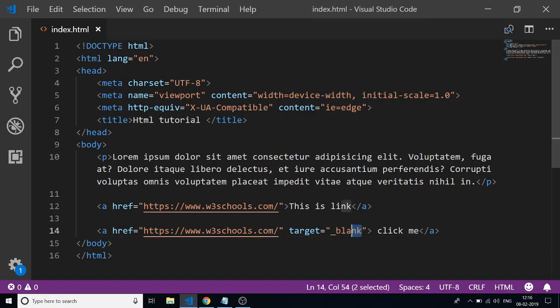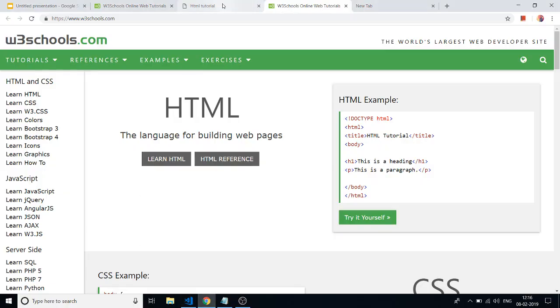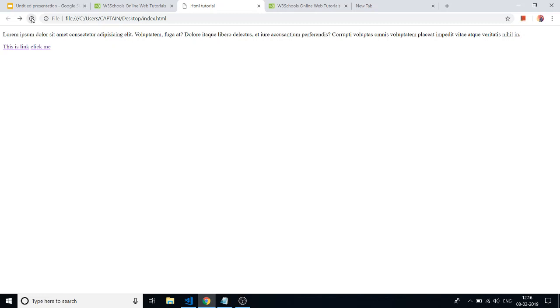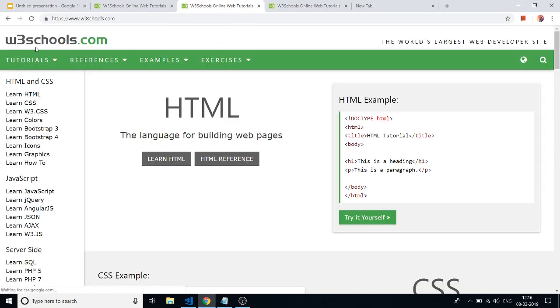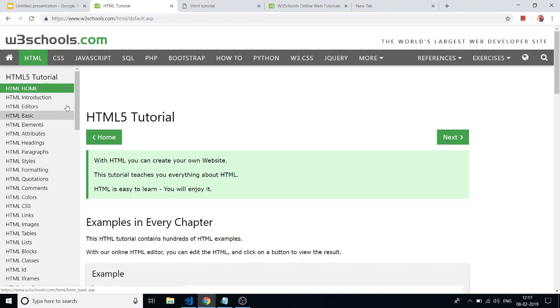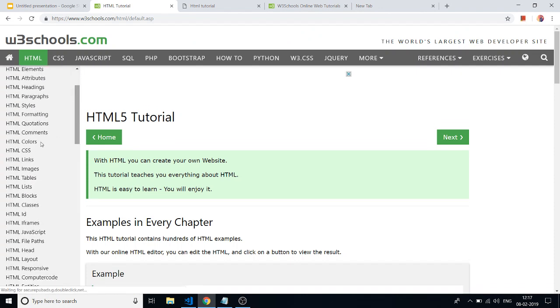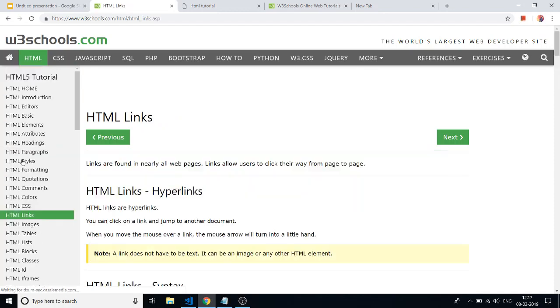So we can specify here blank or parent. What happens when we specify parent? It is going to open by default in this window only. We can read more about links in the HTML section of W3Schools. You can always head to W3Schools whenever you feel any difficulty.